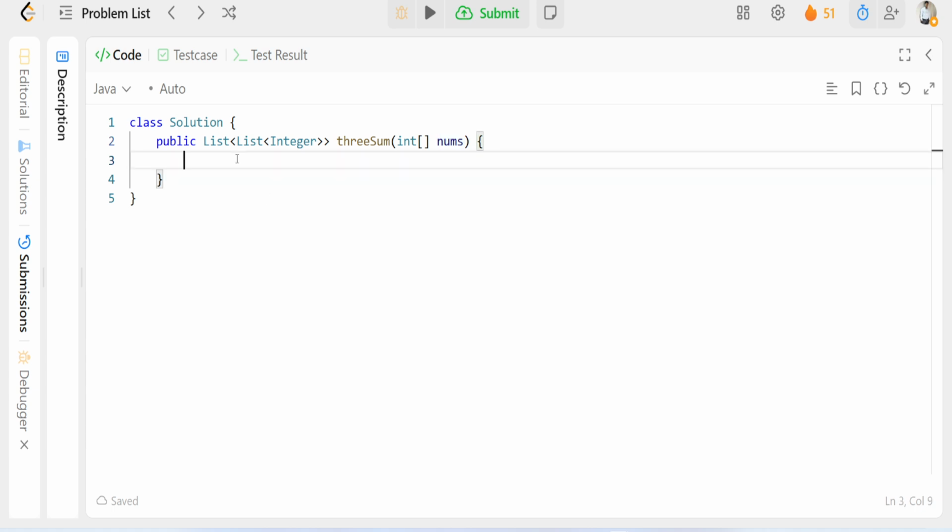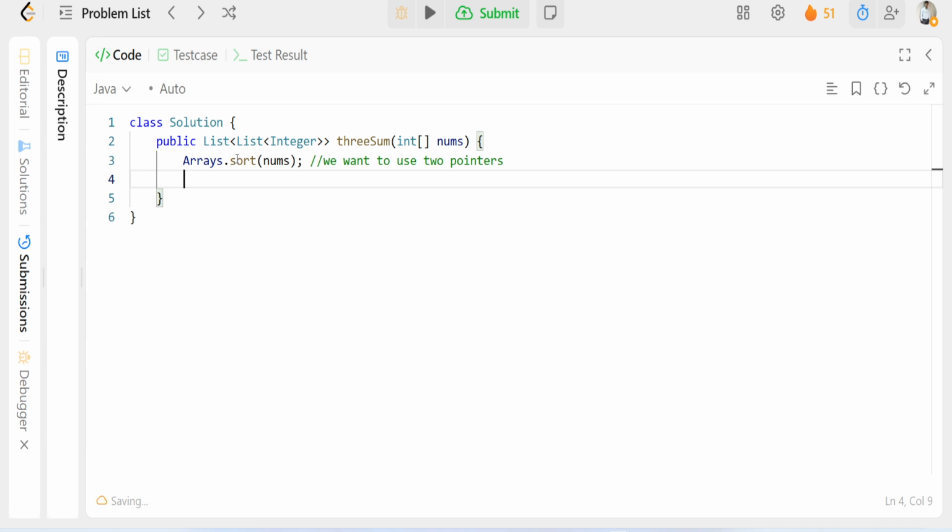Remember, in Java we have Arrays.sort. From Java 8 onwards, you just need to pass nums, the array, and it will get sorted. Why are we doing that? So that we can use two pointers.